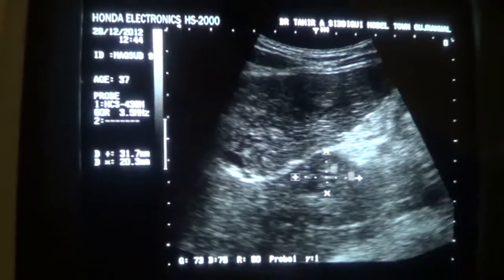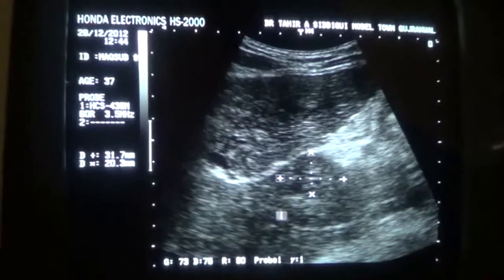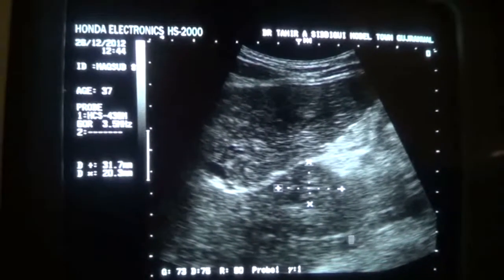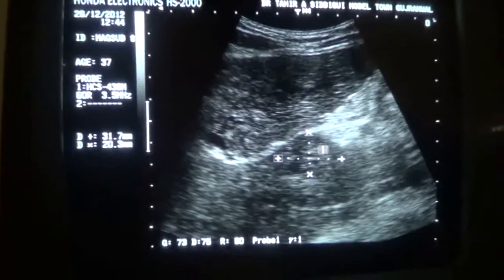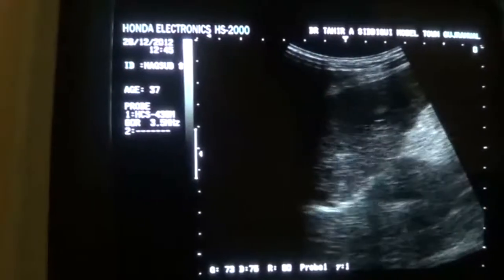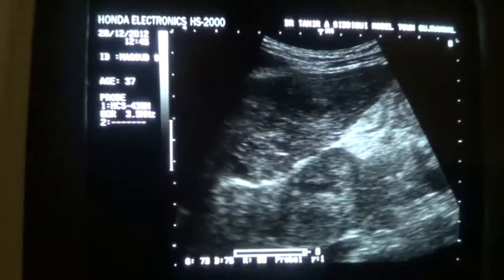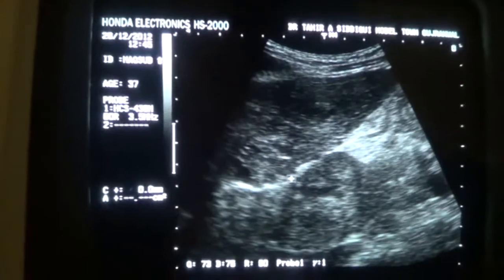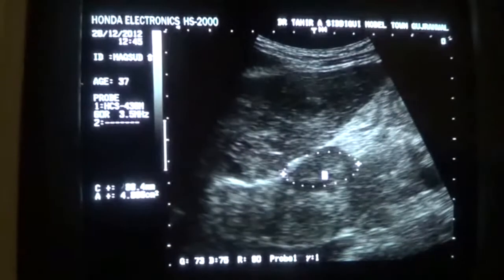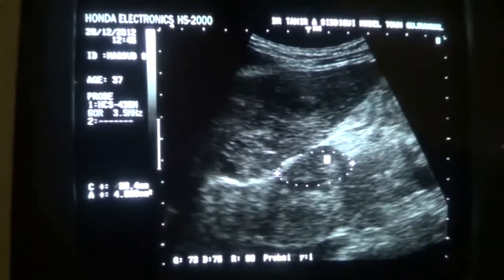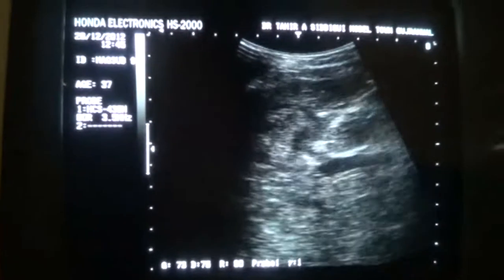This is the caudate lobe of the liver or the segment 1. This is the ligamentum venosum, and IVC runs posterior to it. This is the left lobe of the liver in longitudinal section. Now this is a mass with no posterior wall acoustic enhancement. Here we are again. This does not show any evidence of posterior wall acoustic enhancement. No calcification is seen. It is hypoechoic in appearance.